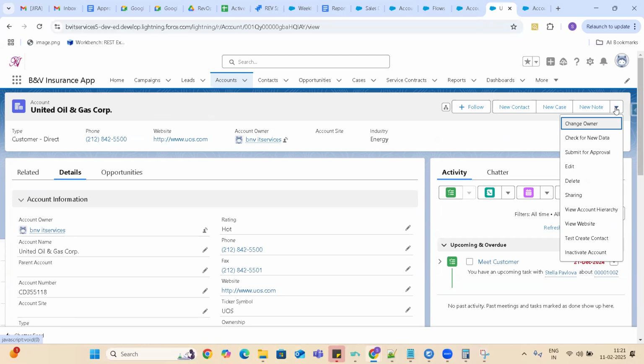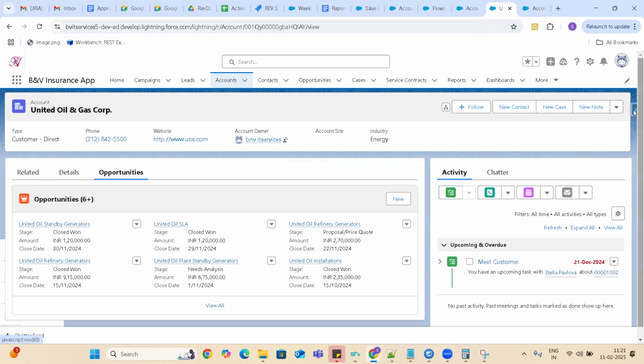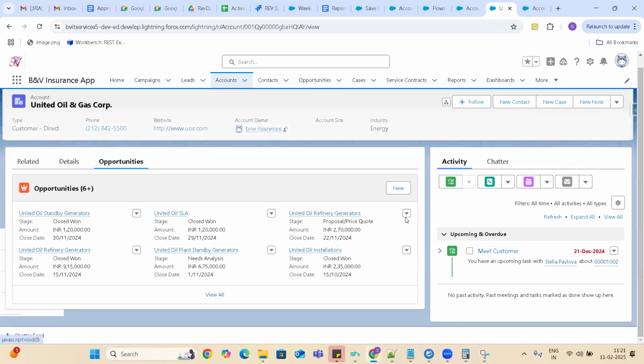Okay, that is also possible using screen flows. If your account is already inactive and you are trying to make it inactive one more time, you can display a message. So let me close my opportunities, open opportunities.